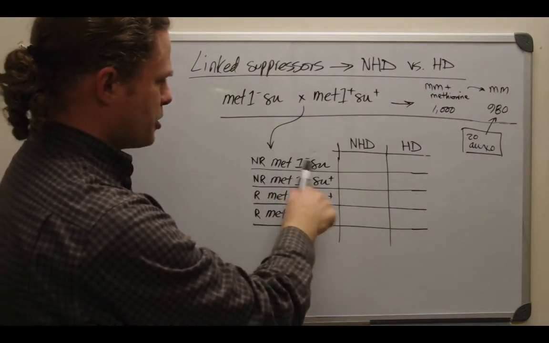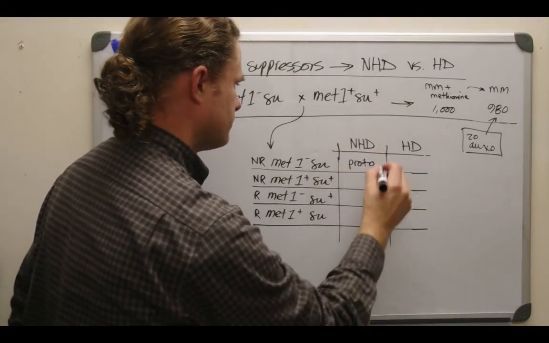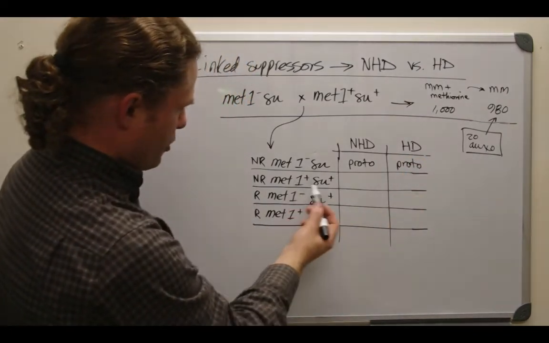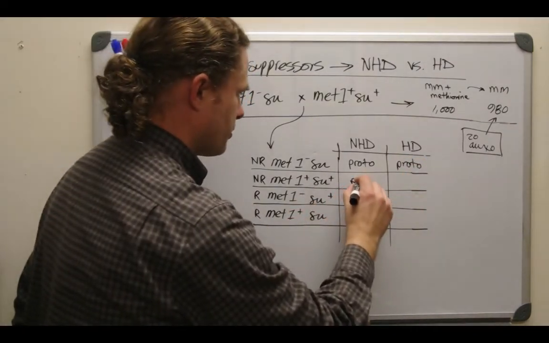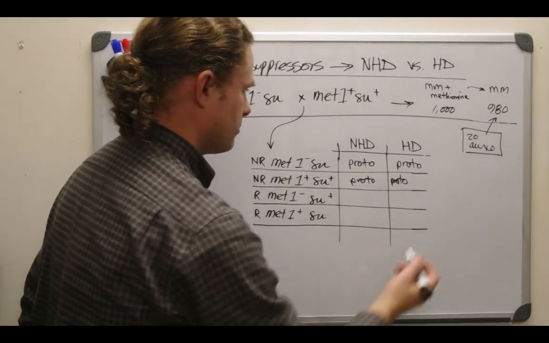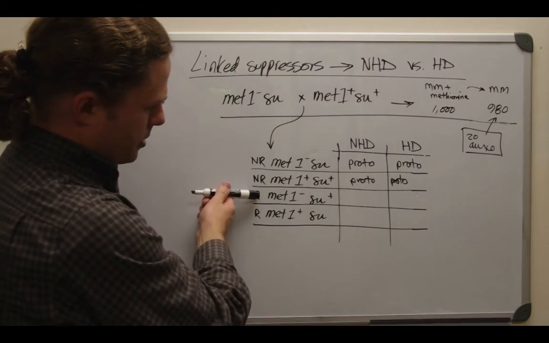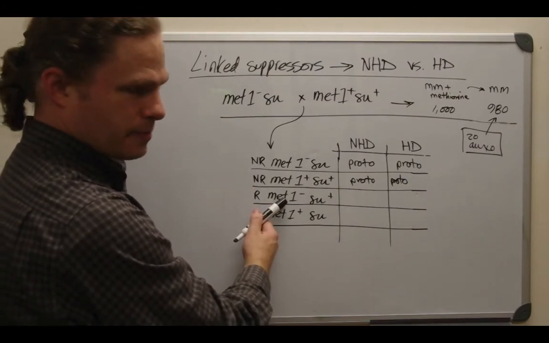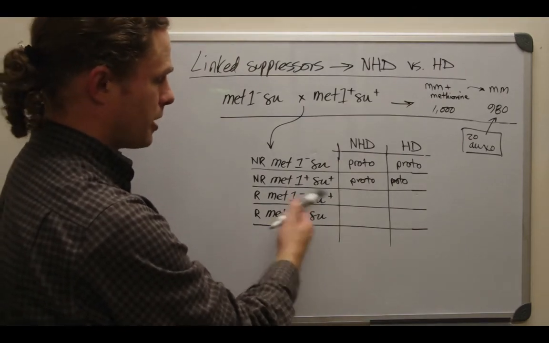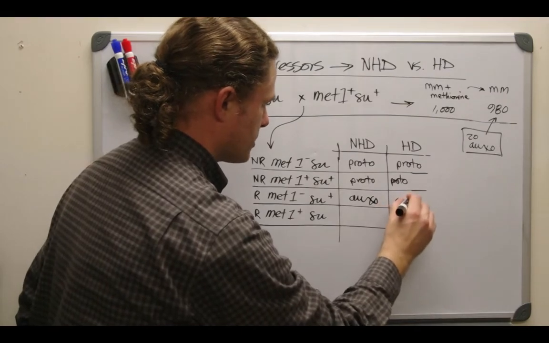So this genotype, as we've mentioned before, is always a prototroph. This genotype, again, always prototrophic. This genotype here is always auxotroph. It has the original MET1 minus mutant, and it's in the presence of the wild type version of the suppressor, which does not have an epistatic effect. So that one's going to be auxotrophic in both cases.